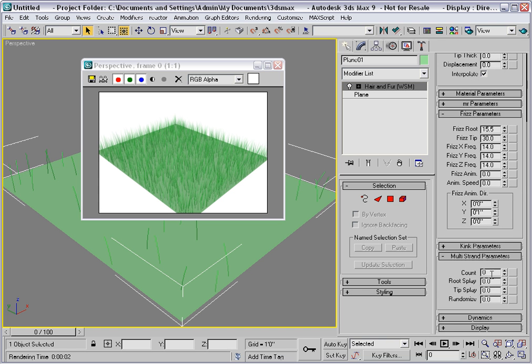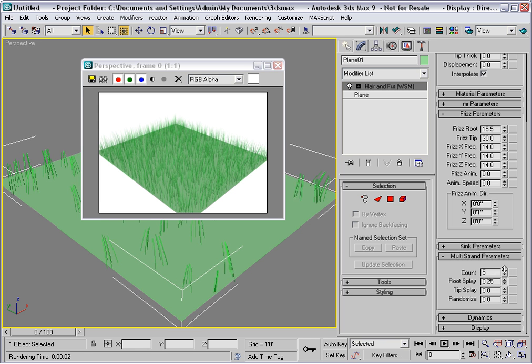So for every one strand that we have represented here, I'm going to increase that to 5. And I will increase the root splay slightly so that those strands are separated from each other. You can see that representation here. Whereas before we had 1 spline, now we have 5. Let's go ahead and render that and see the difference.